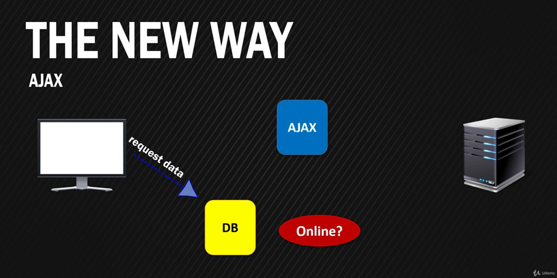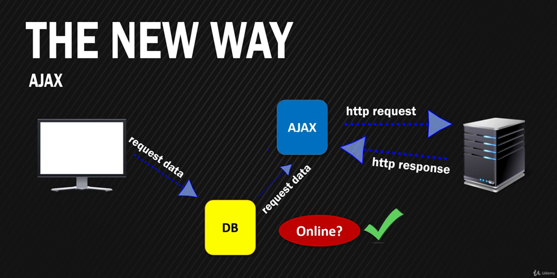What about now if your computer is online? The database is going to send a request to Ajax, to this technology piece sitting in the middle. Ajax will then send an HTTP request to the server. The server will do its business. It's going to send an HTTP response when it's ready. Ajax will store the data in the database, but now it's updated data, and that will be sent back to your browser. Whew, so I know the screen looks a bit funky right now. There's a lot on there, but I hope you're gaining an understanding of how this all works at a very high level at least. We're going to get into more detail shortly though, so bear with me.